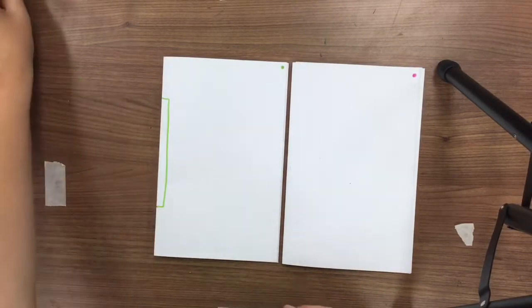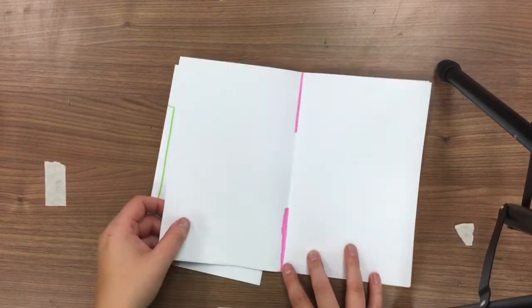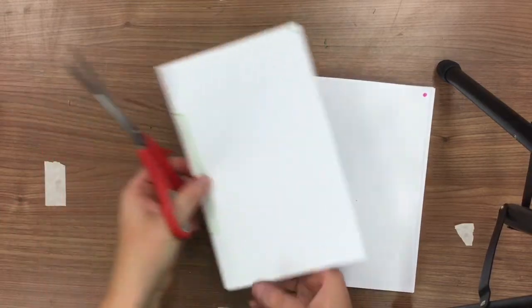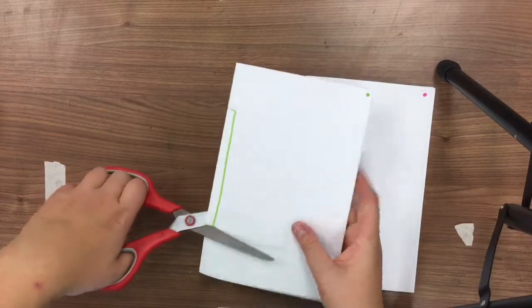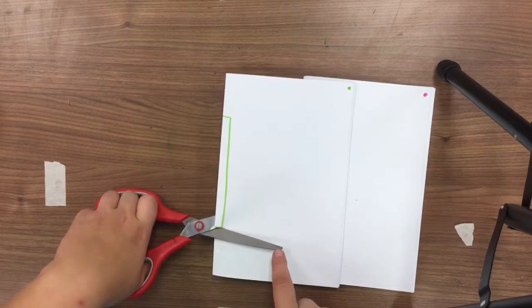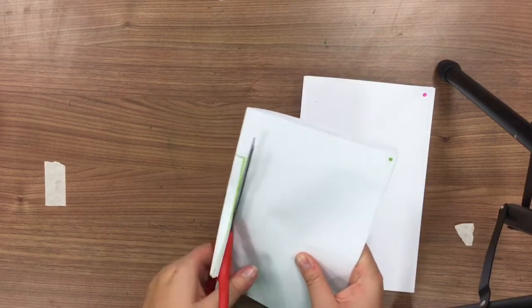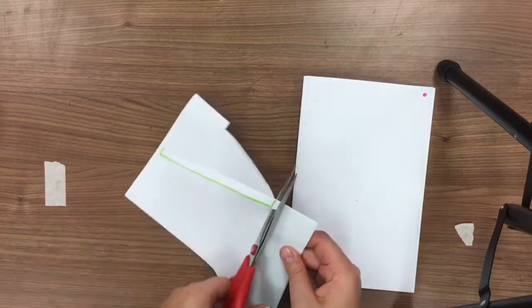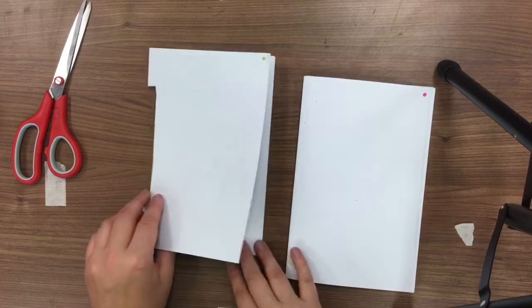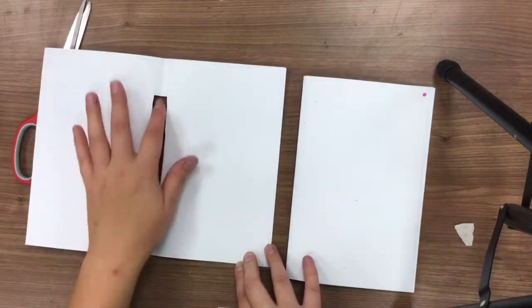And with my rectangle and my two lines inside my two stacks you are going to cut those out. So notice I am cutting with the inside of my scissors not the tips because you don't eat with your front teeth, you eat with the back part of your teeth and it is the same with scissors and you can actually cut further and you just have trash so you can throw that out.